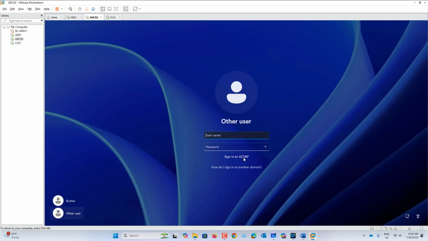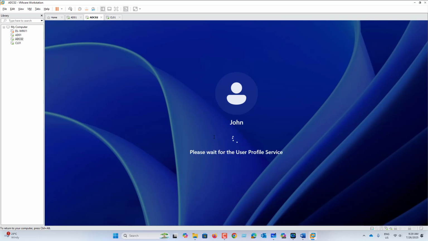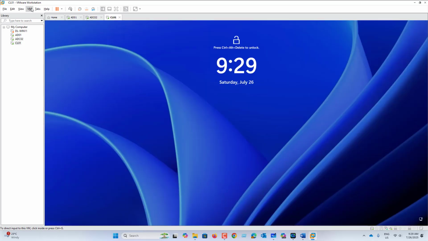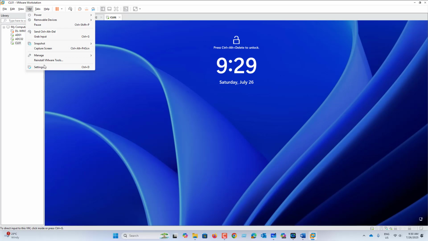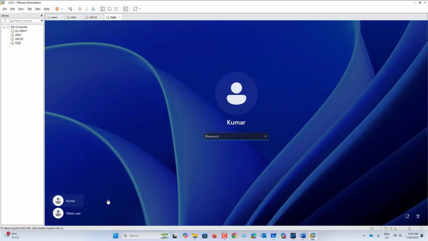If I use the Kumar Corp user John and try to log in, John can log in on AD02, and at the same time John can log in on CL01.